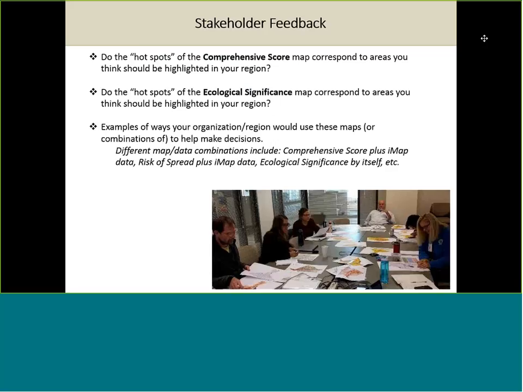And so we've been trying to get as much stakeholder feedback on these maps as we can as we've been going along the way. We've had a work group that's been helping us out a lot, and also getting feedback from whoever wants to take a look at the maps and give that expert eye, because this is a model, of course, and so it's kind of a snapshot of our values at one point in time. And of course, it's also determined by the inputs that we've put into the model.